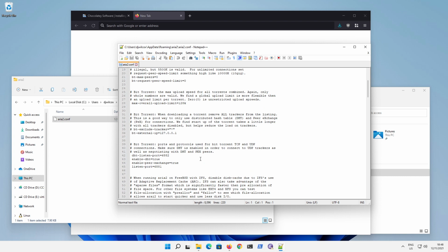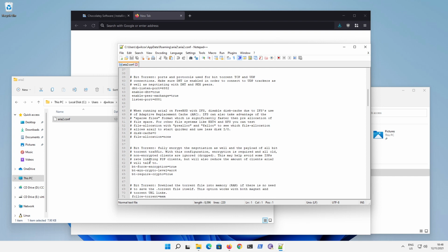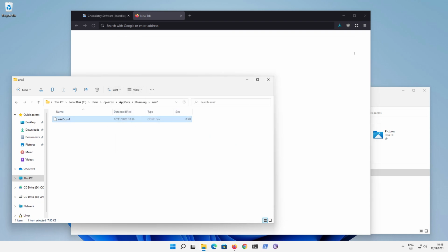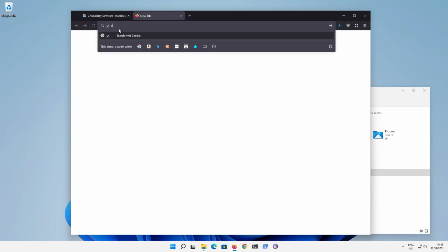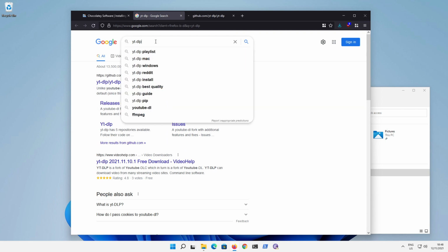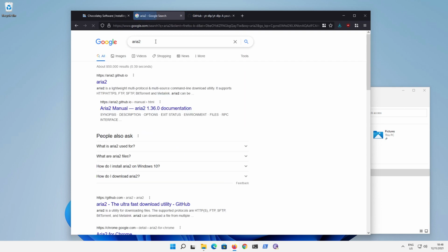Basically, you can have a look here, and this is where you can set stuff like ports for BitTorrent and other options. So that's the aria2 config, and the sites were yt-dlp, that, and aria2.